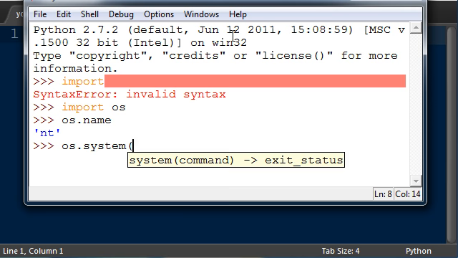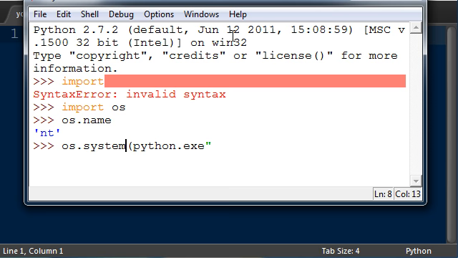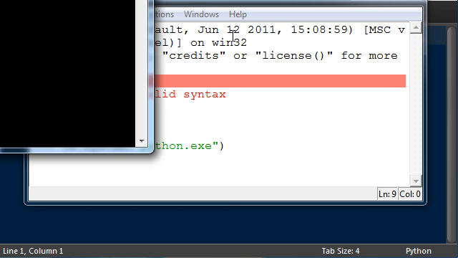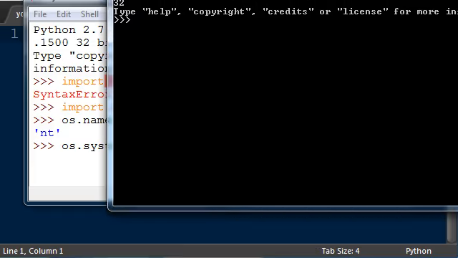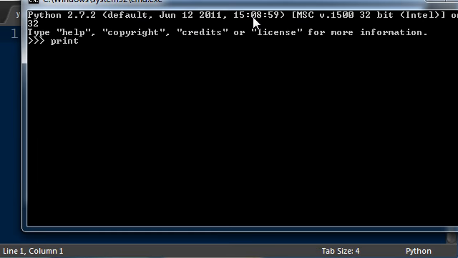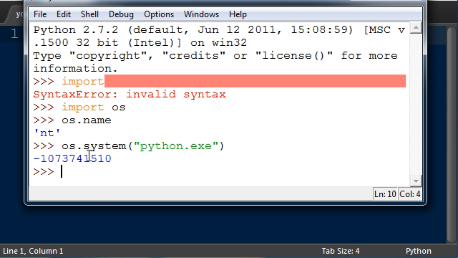Now this basically, if we were to do like python.exe in quotations right here, it would basically run that through the terminal. And so the default working directory for this is in the Python folder. So if we execute this, it'll run Python in here, and look at that. Now we can print hello. And so that's basically the functions that we needed to go over, and this is just stuff that you can ignore. You don't really have to worry about that. You can look into it more if you want to, but it's not really important.